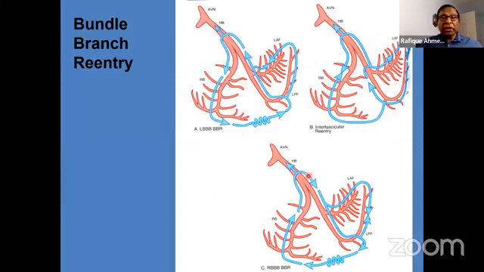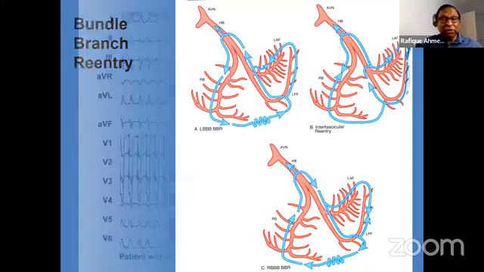So there is another type of arrhythmia that we call bundle branch reentry. So this is the right bundle, left bundle. What can happen is that the electricity can go down the right bundle, come back and go through the left bundle and produce this arrhythmia. And this is not uncommon. So this is left bundle reentry, right bundle reentry, and this is reentry over here. Actually, left bundle reentry is fairly common in patients with dilated cardiomyopathy. Right bundle reentry is very common in cardiomyopathy patients.